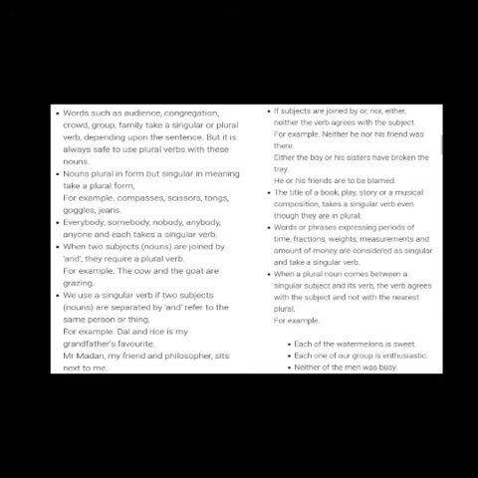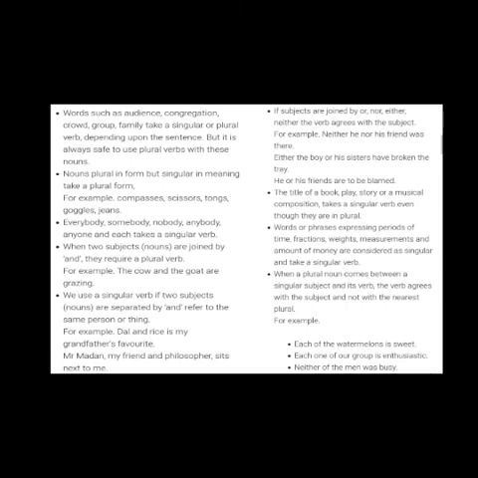Like "Mr. Madan, my friend and philosopher, sits next to me." Here you are separating and talking about a single person. So for this kind of thing, you have to use the verb according to the meaning. If it is separate but creates the meaning of plural, then you have to use plural. But if it refers to the singular form, then you have to use the singular verb. If subjects are joined by "either...or" or "neither...nor," then the verb agrees with the nearer subject.